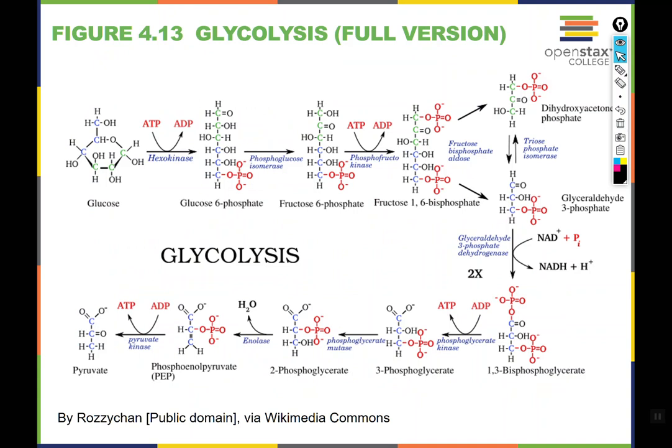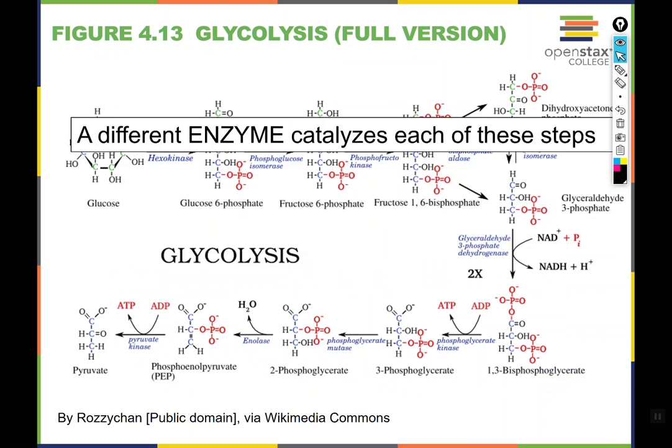Okay, so here's the full version, and I know this looks really scary. I just want to remind you, you don't have to remember hexokinase, and you don't have to remember phosphoglucose isomerase, and so forth. You don't have to remember any of these enzymes that are catalyzing all these reactions. I'm really just trying to impress upon you how reliant cells are on enzymes to get their chemistry done. So that's the point we're trying to make here.